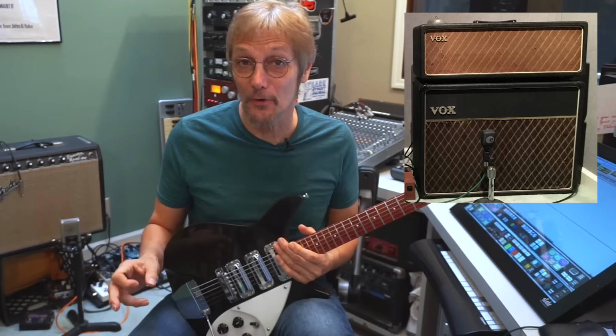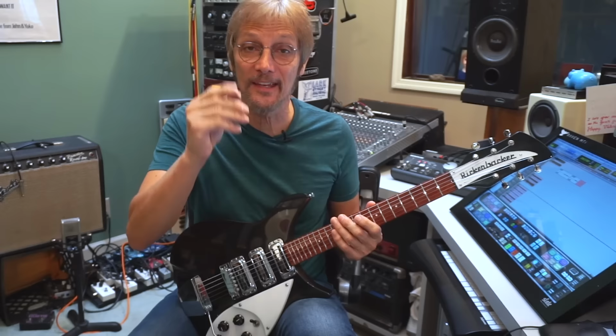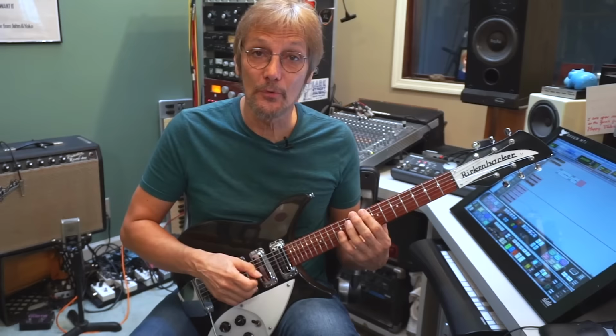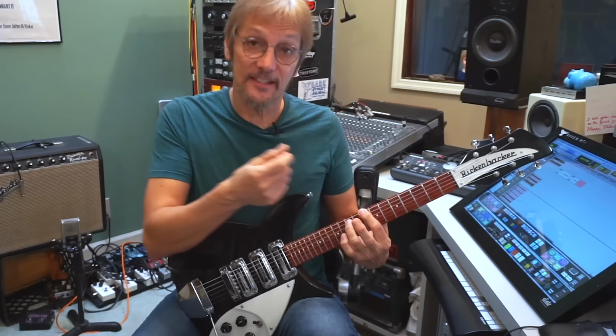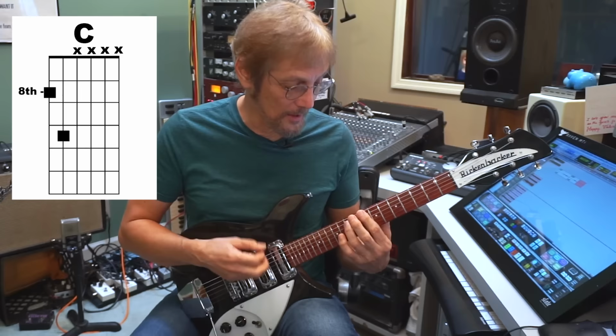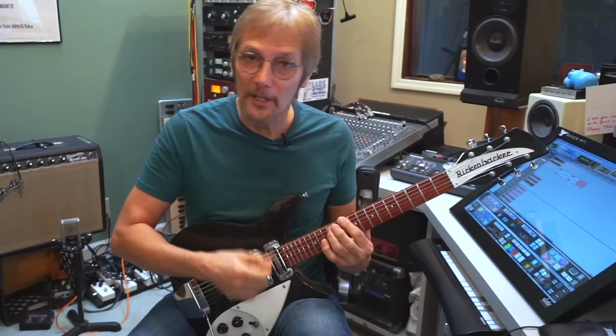So it starts on the 'and' of three. You count one, two, three, and you play 'and,' four, and it's a power C chord to a power D. Notice on the 'and' of four, he hits the C and slides up into the power D. He does it a little differently live, but I'm going to talk about how he played it on the record. He really hits the power D hard.